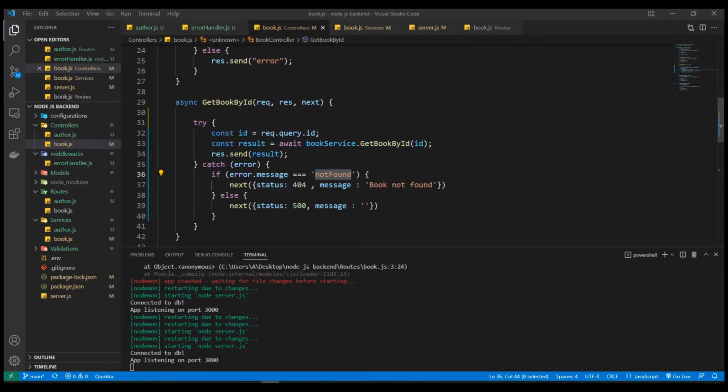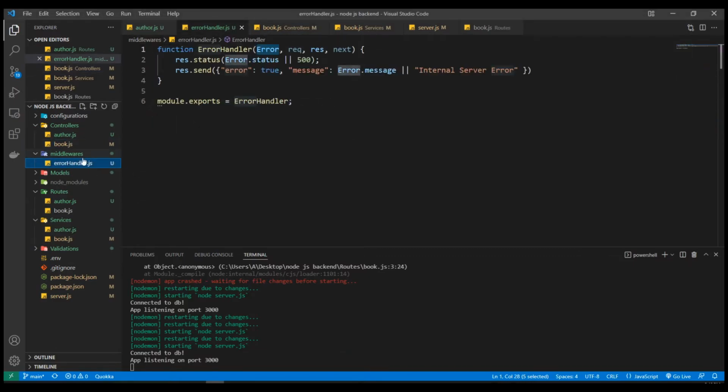But first, just to recap a bit, the steps that we went through: first, we created our middleware folder. We created our first middleware function, which is errorHandler. Here we have an error object. Of course, we have the request, response, and next that we always pass in. The first step we did was we set the status of our response. It takes the status passed by the error object, or if we don't have a status for some reason, we can set a default value which is 500, and then we modeled the response in whatever way we wanted.